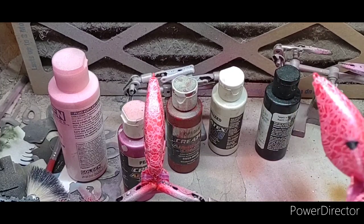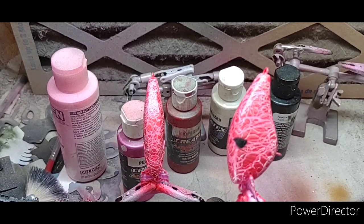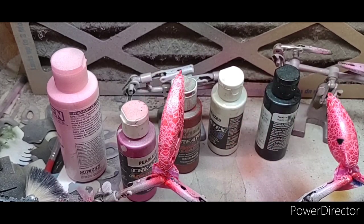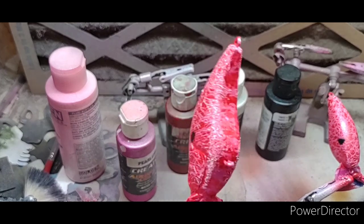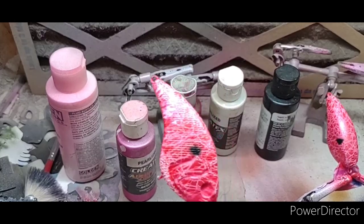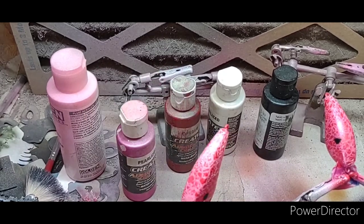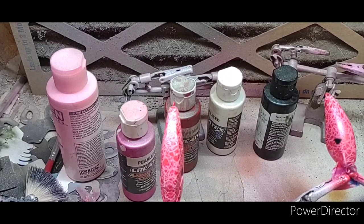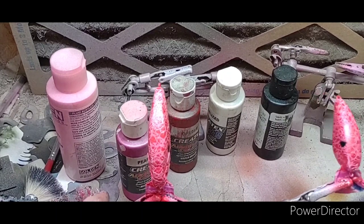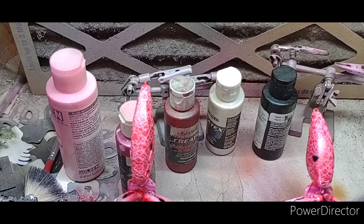But anyway, there's this one. We'll put some eyes on him, clear coat him, take some pictures of him. Here's this one. We'll put eyes on him and clear coat him, take pictures of him too. So, but anyway, there's my crazy red pink shad patterns. They do catch fish. Trust me, they catch fish.